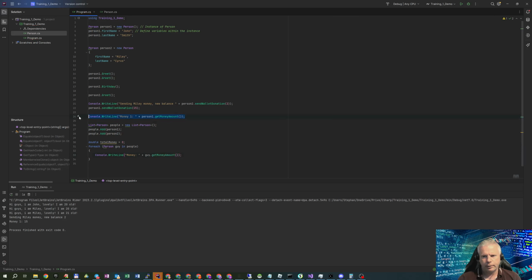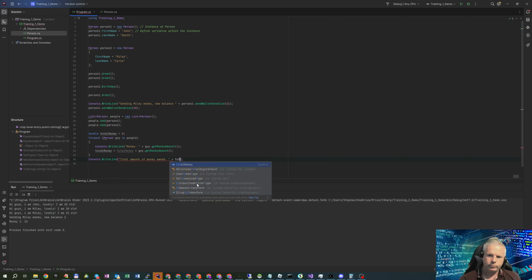Let's delete this one a little bit here, but also total money is, let's do it too complex this time. We could also do it like this, and here after running this for loop for the list, we just say total amount of money owned. That will be total money, right?